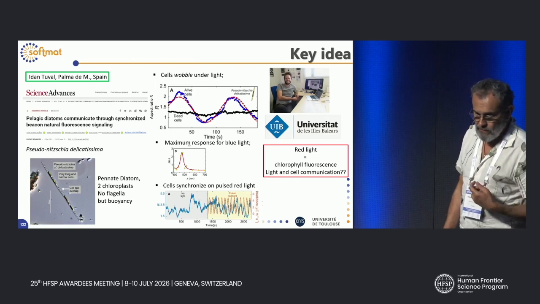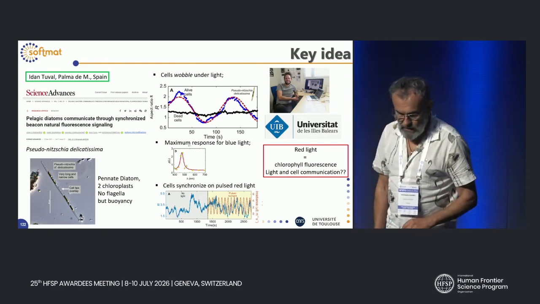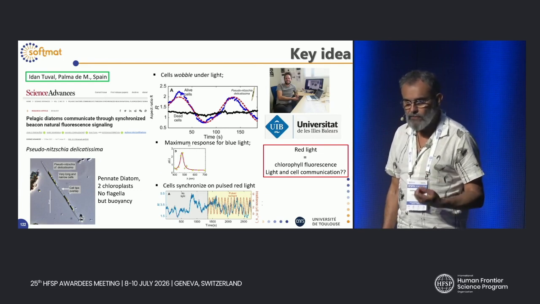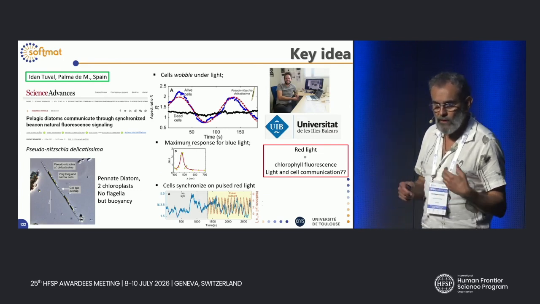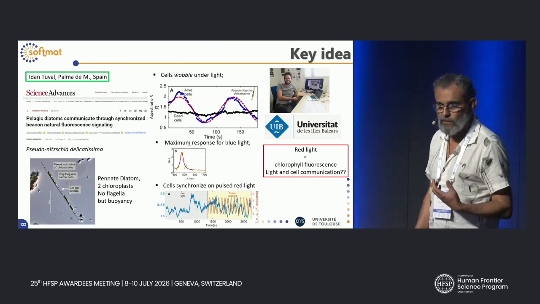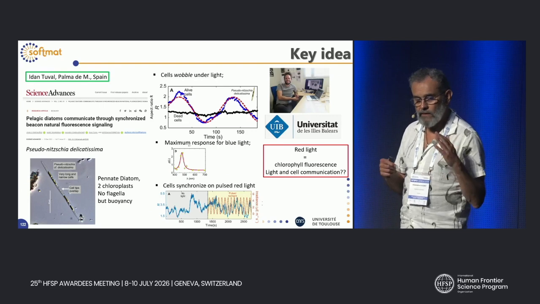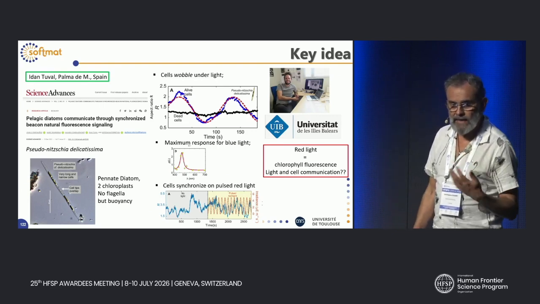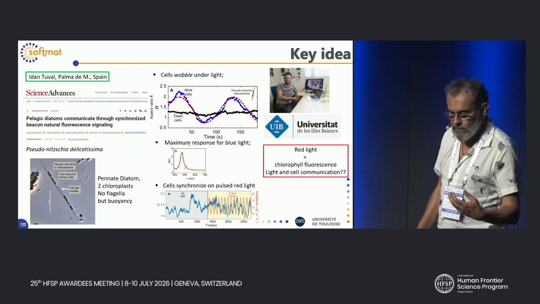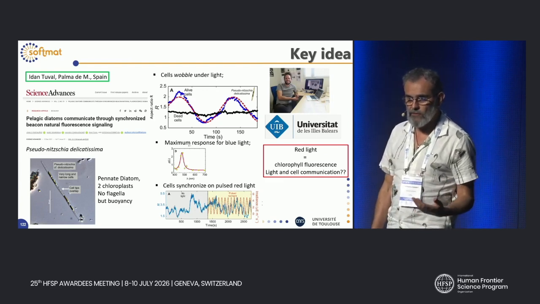And he discovered that if you look at the way these algae, algae in the broad sense, are moving in the liquid, they do not have random motions. When they are all together, they tend to synchronize themselves, and the synchronization seems to be due to the fluorescence of the chlorophyll. Basically, they respond to blue light in terms of absorption, but they synchronize their motion with the red light that is re-emitted by the chlorophyll. This is now a strong research axis for him, and he's collaborating with people that you already heard about, like Angela Falciatore in Paris.